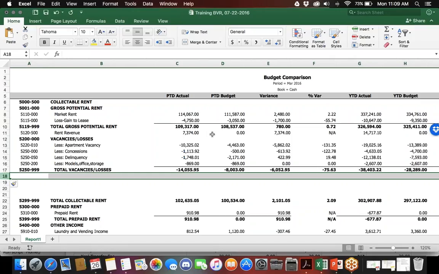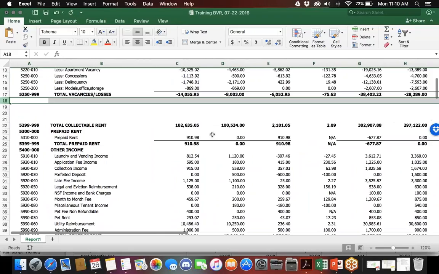Okay, so with that being said, let's play around a little bit with the budget comparison. We're going to play around with this for probably the next 10, 15, maybe 20 minutes, and then I'm going to open it up for another Q&A. I'm going to go over the specific sections. I'm not going to go over all of the sections. That's really where you want to make sure that you're referring to your training guide as well as the example BVR.